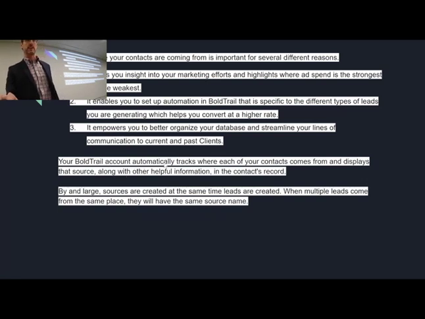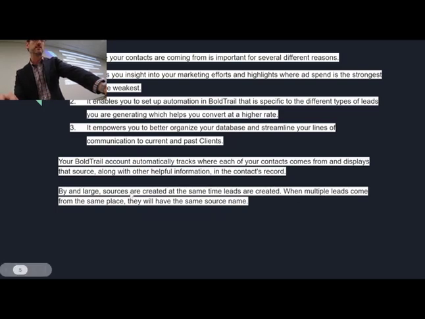Your BoldTrail account automatically tracks where each of your contacts come from and displays that source along with other helpful information in the contact's record. By and large, sources are created at the same time leads are created. When multiple leads come in from the same place, they will have the same source name.